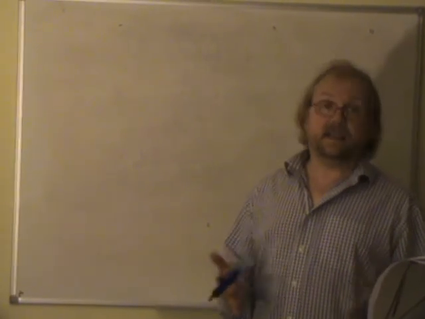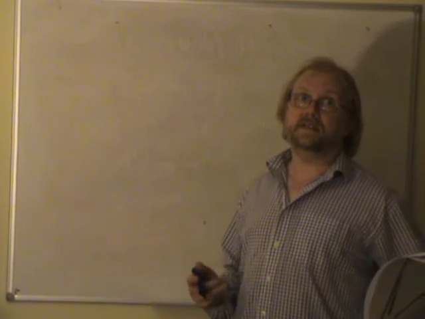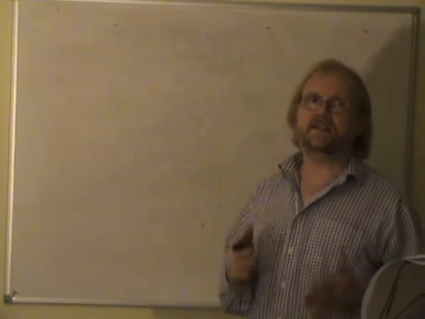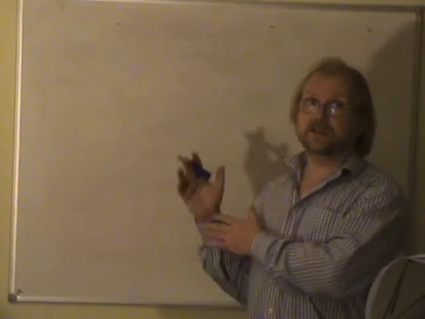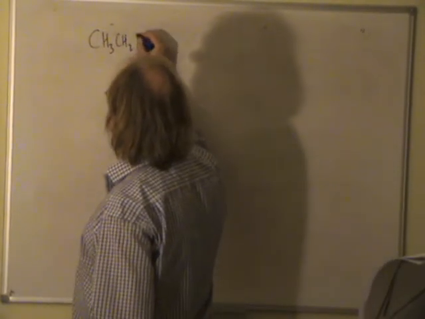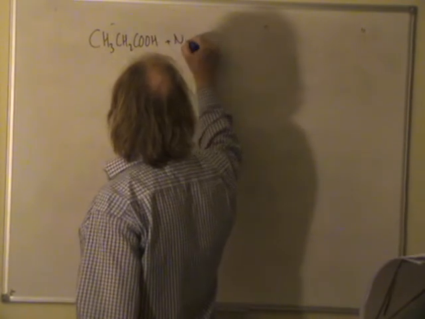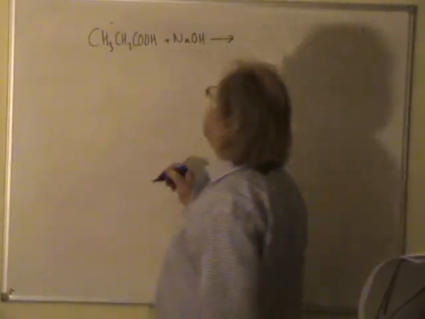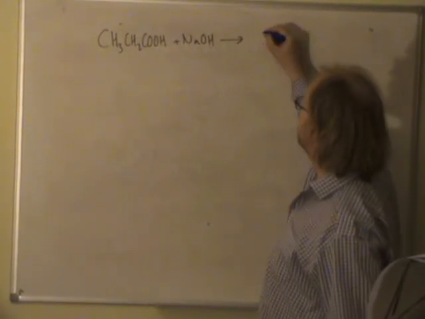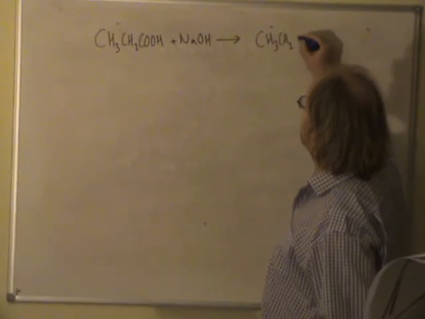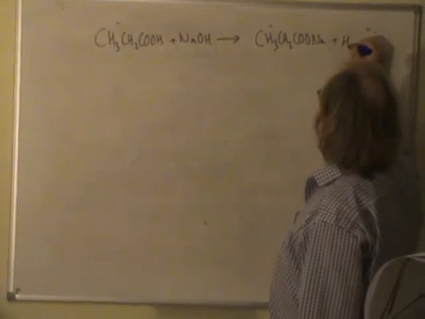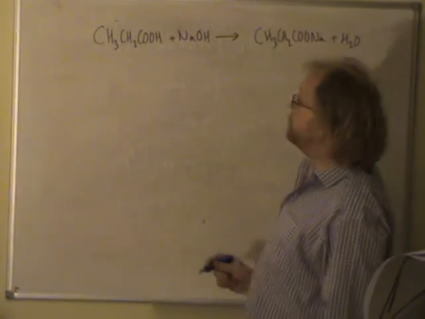And the key to that is you're going to have to write an equation for propanoic acid reacting with sodium hydroxide. So remember, it doesn't matter that it's an organic acid, it just does the same as any other acid. Acid plus alkali goes to salt plus water. So your equation is going to be, there's the acid, plus NaOH, and the salt is simply what you get when the H plus ion from the acid, which is going to be that one, is replaced by the sodium ion. So you get CH3CH2COONa plus water. And that's it, it balances without you needing to do any more than that.